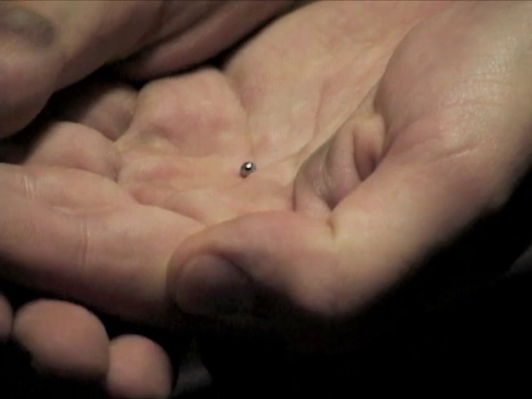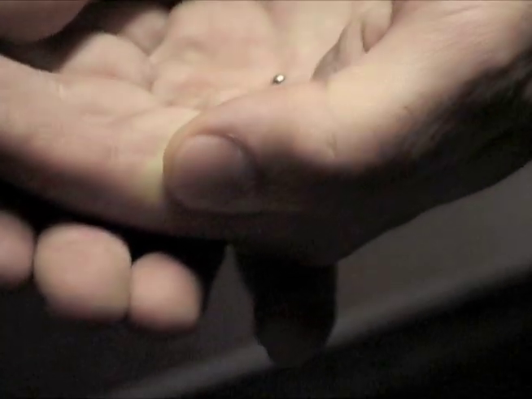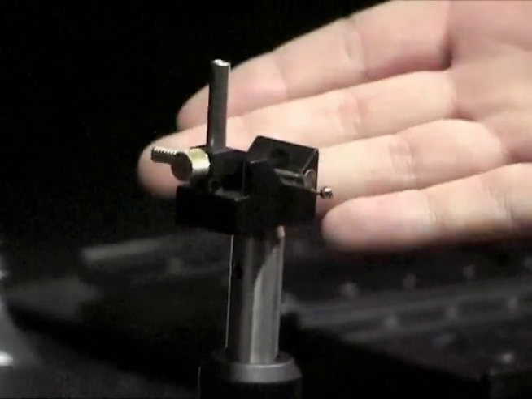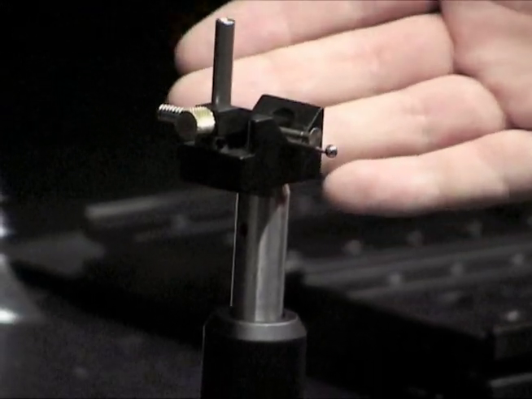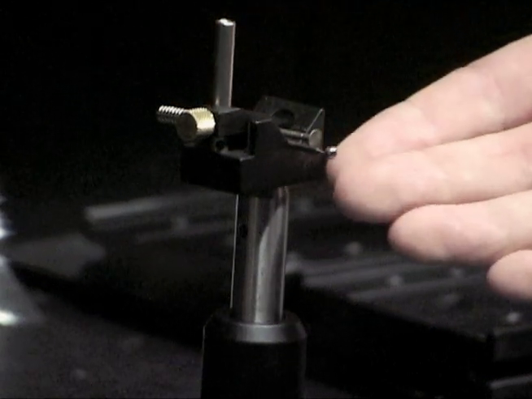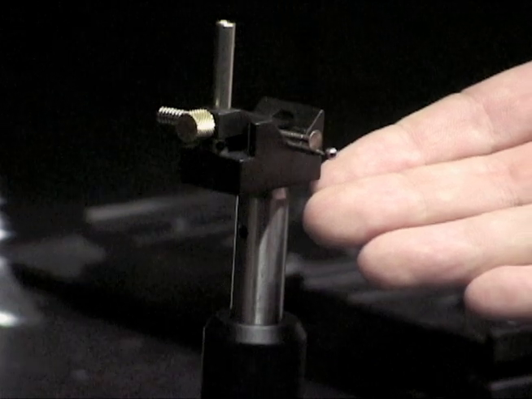Now as hard as I'm trying to hold my hand perfectly still, there's no way I'll be able to keep this exactly still in the path of the beam. So what we've done is found a way to attach the ball bearing to something and keep it steady. We're using a magnetized nail, magnetized using magnets like these. And the fact that the ball bearing is metal means that we can attach it magnetically very carefully to the tip of the nail.